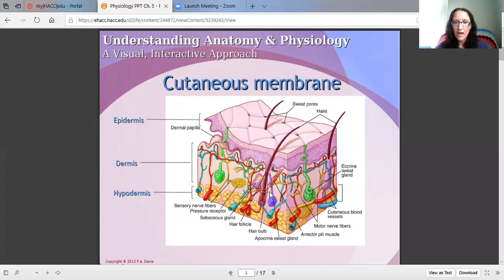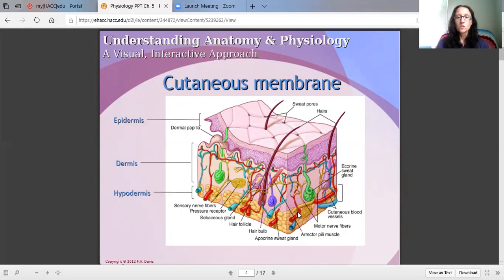And you also have hair, of course, in the skin. All of your skin is covered with hair, except for a couple of places. And an oil gland right here helps lubricate the hair as it's making its way up and out of the epidermis. You also have these, which are part of the nervous system. This is a pressure receptor. And you have different kinds of receptors all over your skin. And in certain places, like your hands and your feet, you have way more receptors per square inch than anywhere else on your body. And it gives us that really fine touch. And of course, you have blood vessels here.